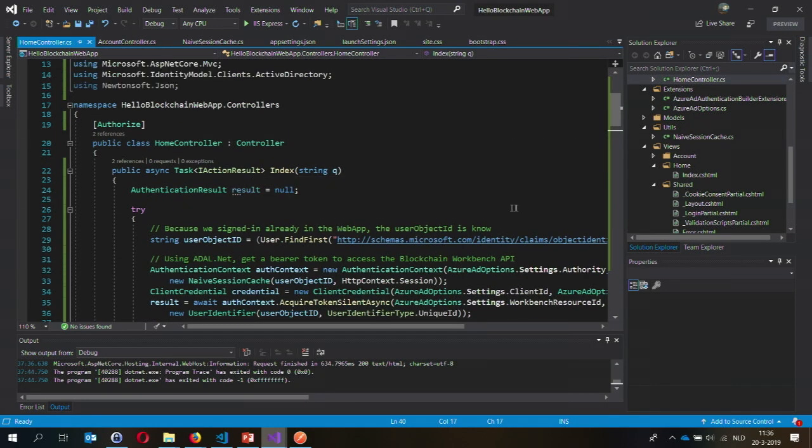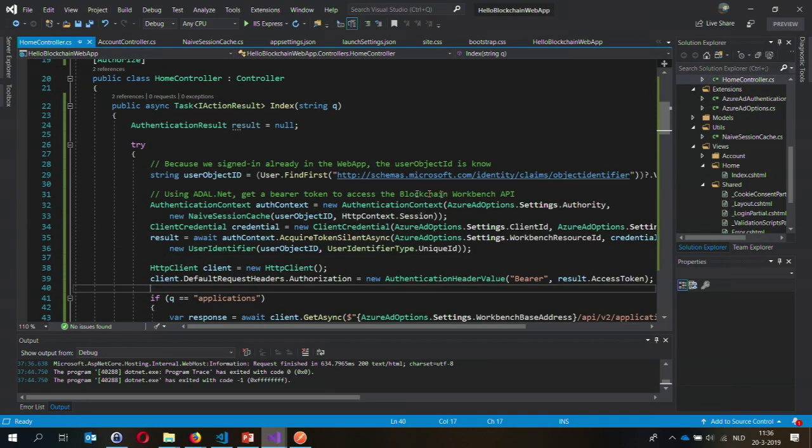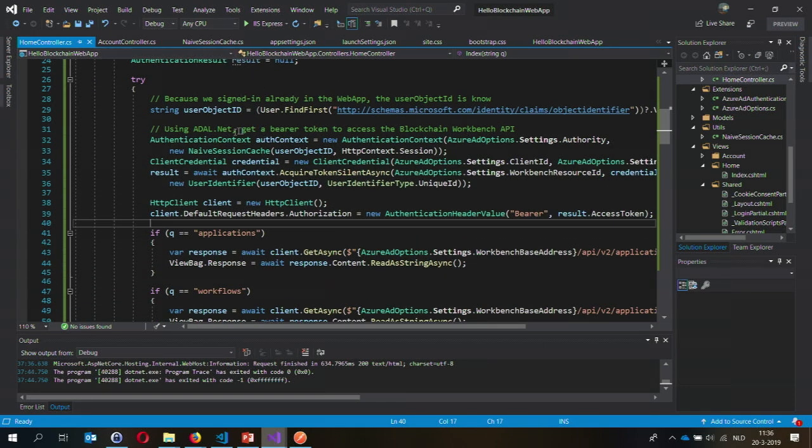And then in my home controller, I'm using the authenticated user to get the token for accessing the API.